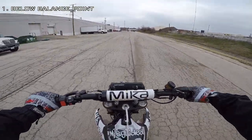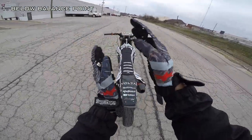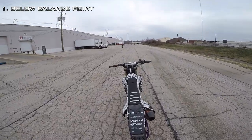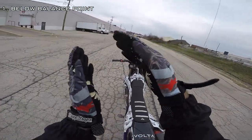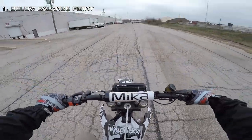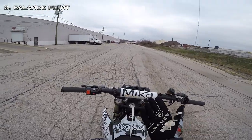It's okay to spend a full lot day, a full lot week, just working on getting comfortable being on that back tire. Dirt bikes - and knobbies even more so - you're going to have that back and forth, left and right movement when you're up on one wheel. I believe street motorcycles are easier to wheelie in that aspect just because they have a wider tire and you don't get the swervies. But once you embrace them on a dirt bike you're going to love them. You're dropping your clutch, you're below balance point, you can ride a wheelie - but now you've got to get to balance point.